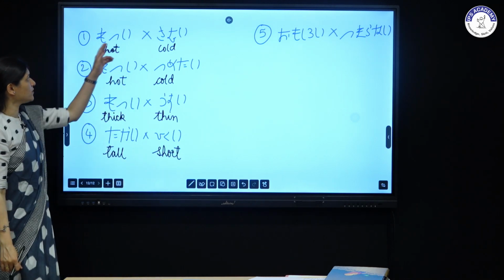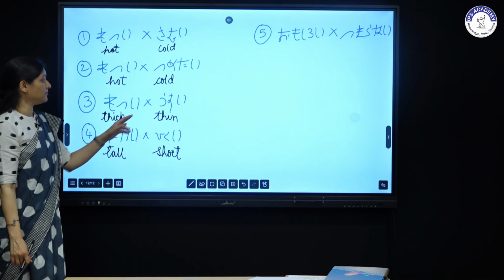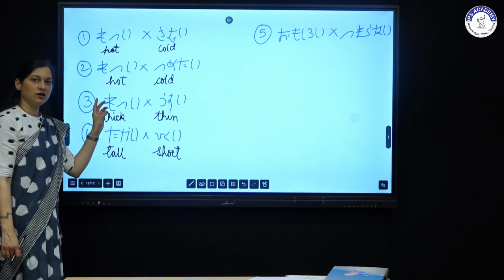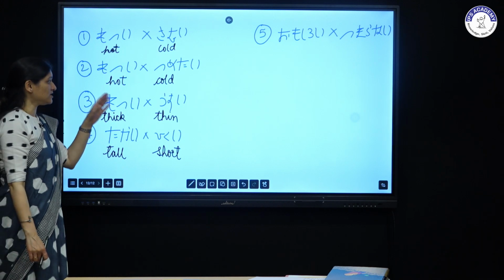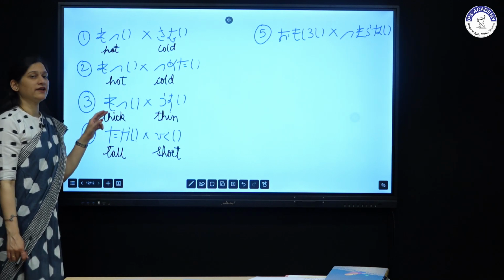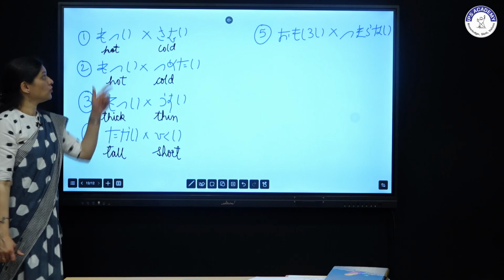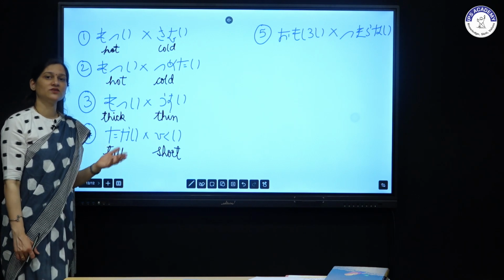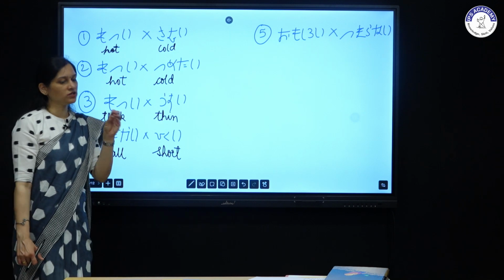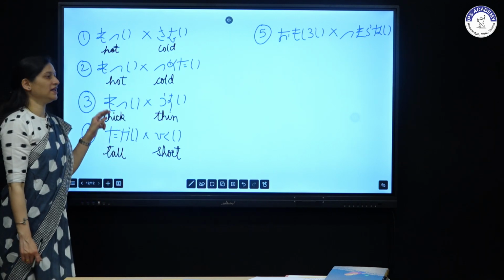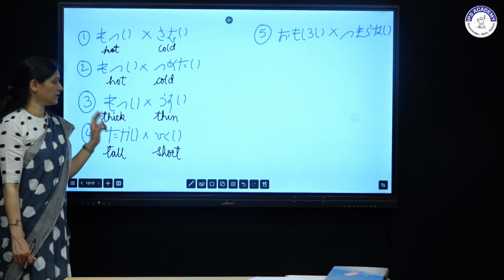You may have a question in your mind that if we have the same adjective for three different meanings, how will we recognize when to use which adjective? So it's very clear that depending on the context of the sentence, you will decide which meaning you have to use there. Is it clear?